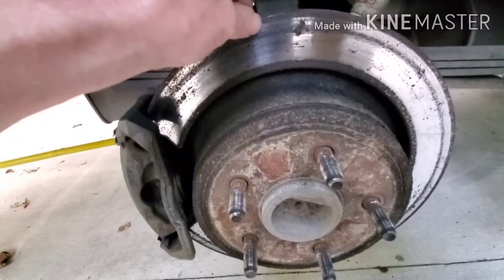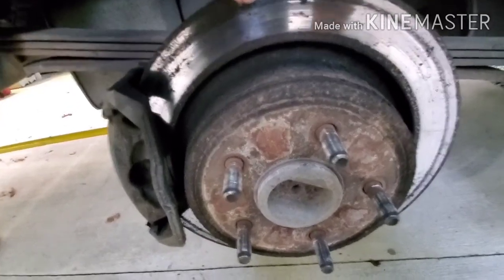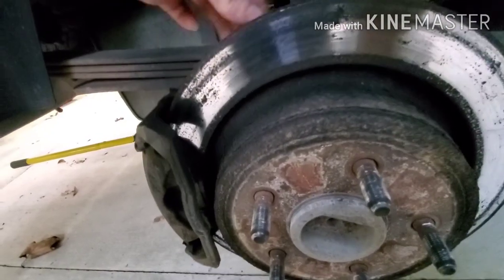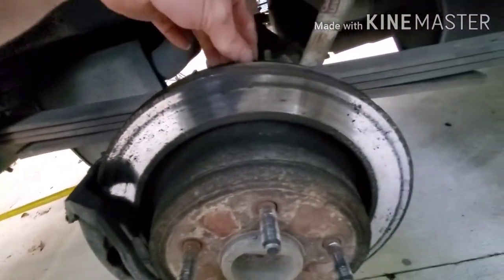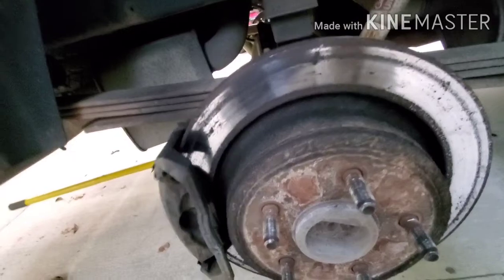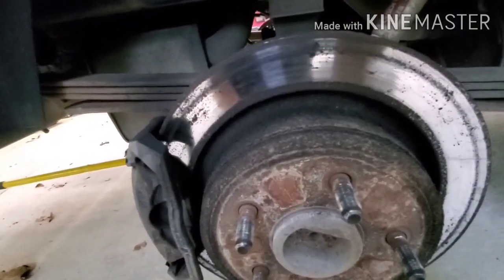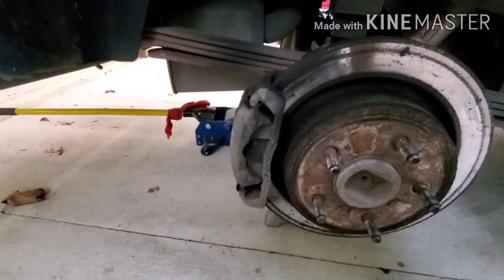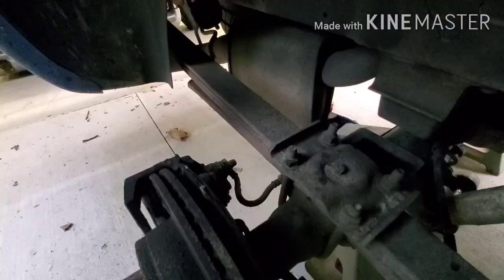That should have never happened, but again, I'm bad about maintenance on my work vehicles. Ooh, that was my crusty dust shield there. Yeah, that's pretty wild, '07. I got these '80s, '90s S10s that are in better shape than this thing. They just do not make vehicles like they used to, guys. Starting to get some rust right here, and this stuff really never happened until I started leaving this thing outside. Yeah, that's crusty. So we're going to pull these calipers off here and go from there.